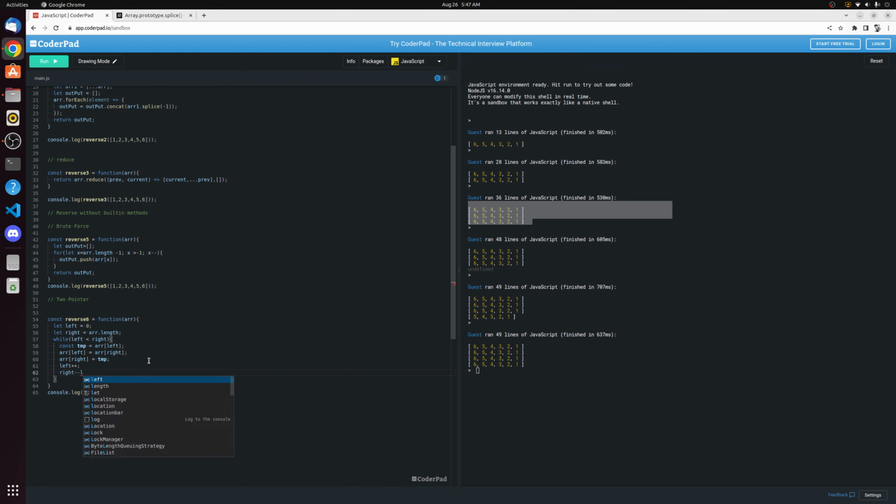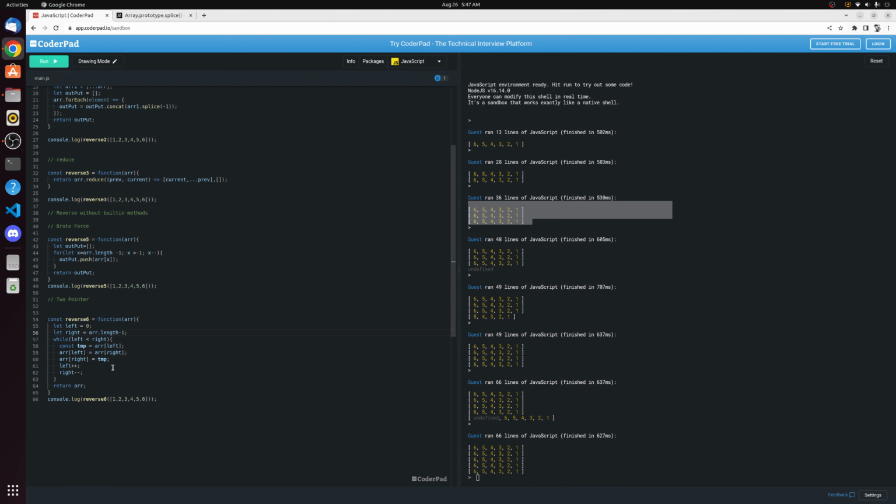So basically the left pointer will move from 1 to 3 and the right pointer will move from 6 to 3, and finally return array. This has better performance in terms of approaches without a built-in method. I'm sorry, here you should keep this one as -1, right? Yeah, so finally we got it.